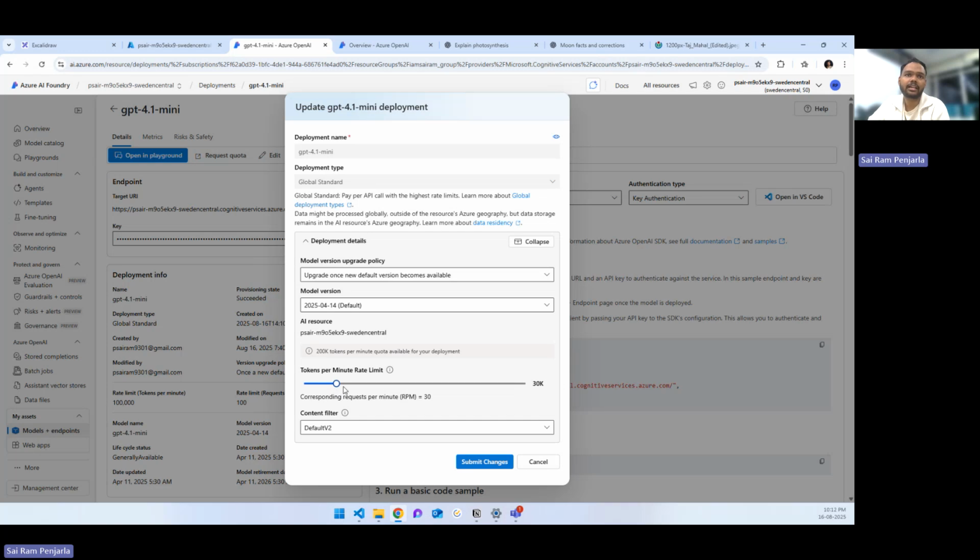Or if you want to build an extremely powerful chatbot where you're letting the users give whatever input they want, and the AI can write as huge outputs as it wants, then you can set it to a higher limit. So this part is something that you have to configure as per your requirement. But usually we just leave it at default.